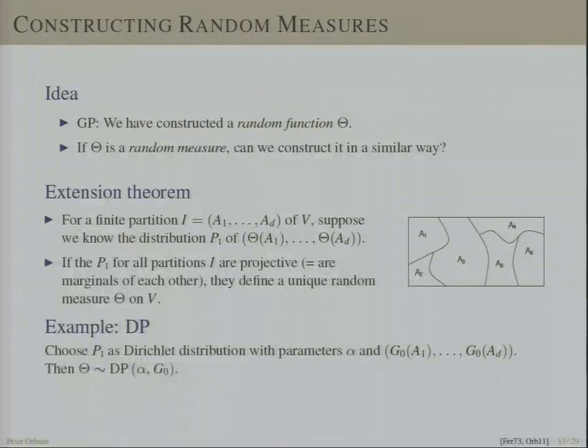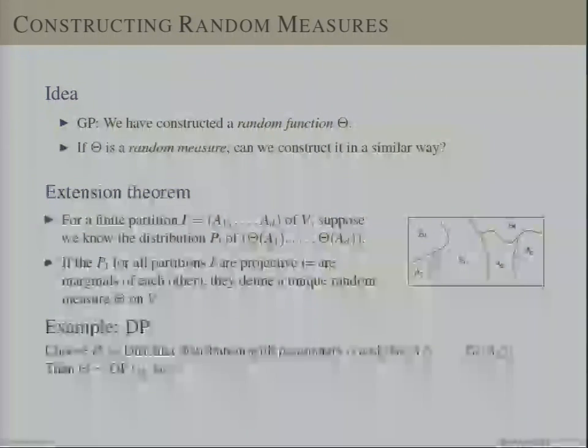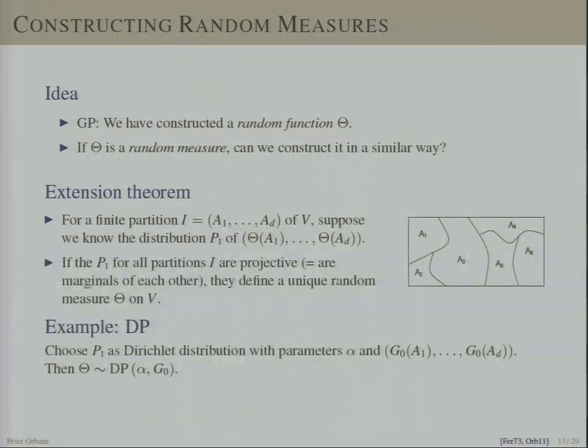In particular, if you want to have a random measure that is not discrete, yeah? So if you would like to do something like density estimation, then you're usually interested in something that is not discrete. For clustering, that's an asset. That's exactly what we want. We want to have separate clusters, so we want discreteness. But if you want to do density estimation, say, you would like something that is not discrete, and you cannot get a stick breaking construction for a random measure that is not discrete. Yeah? So basically, if you want to produce more complicated objects, then you have to fall back on these slightly more sophisticated constructions. Okay.